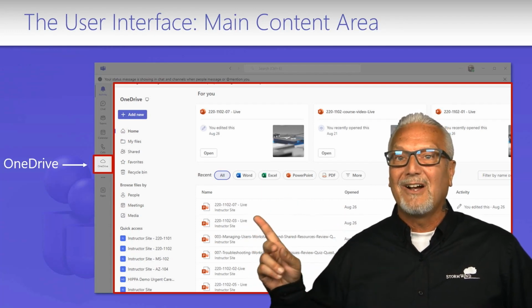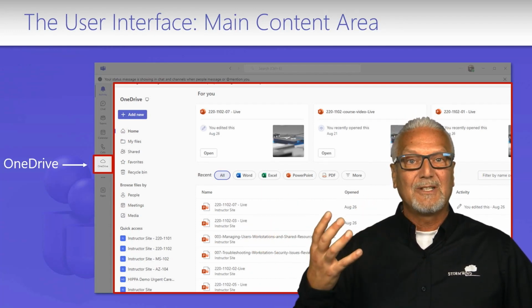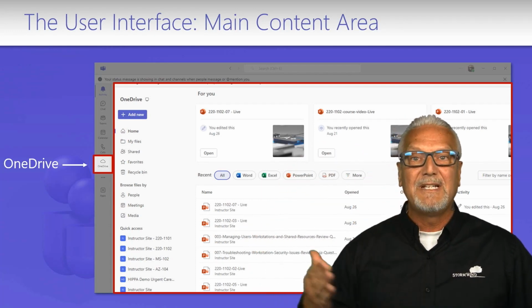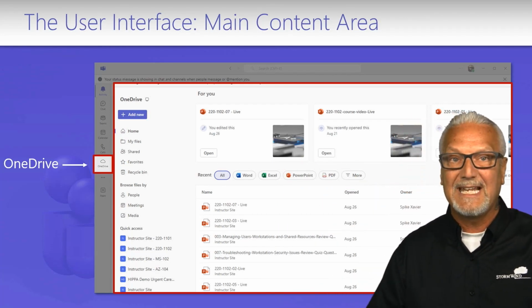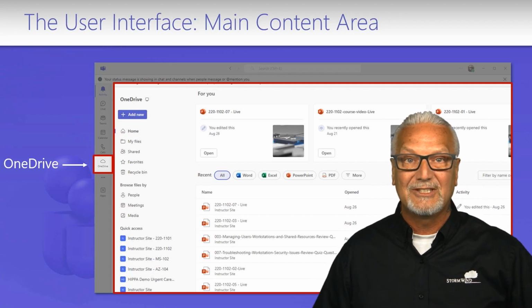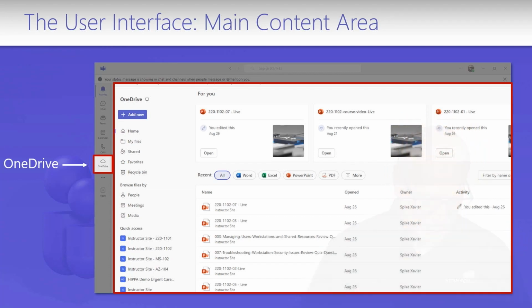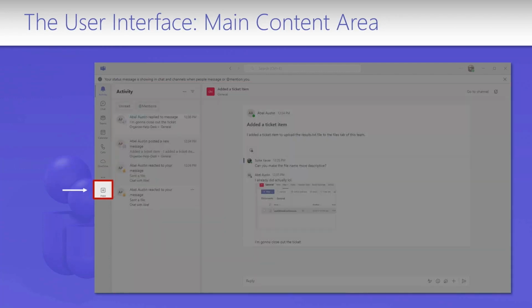Just know that you have an icon that goes to OneDrive, and that will expose like an iframe, a framed-in view in the content area of whatever's in your OneDrive. I love that they added this in. This is an awesome addition, and it's fairly new. You didn't have the OneDrive icon a couple years ago.